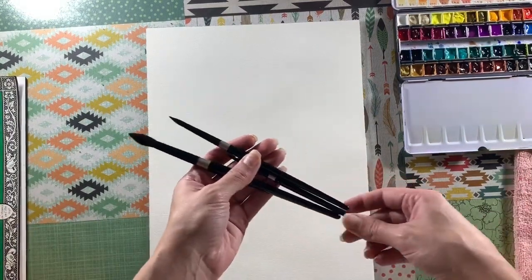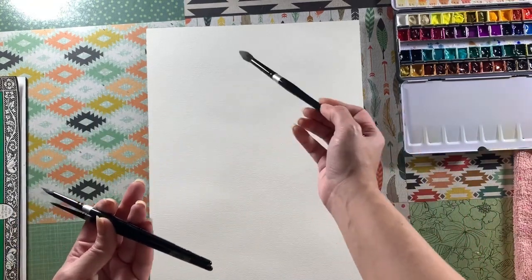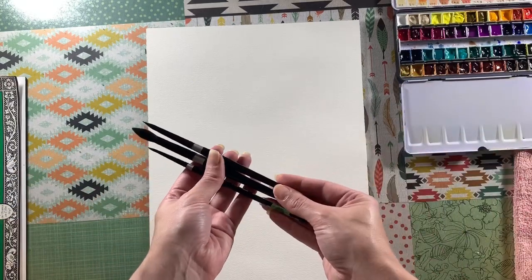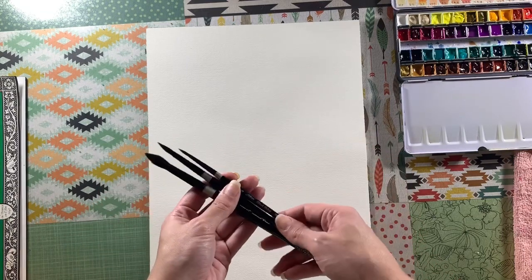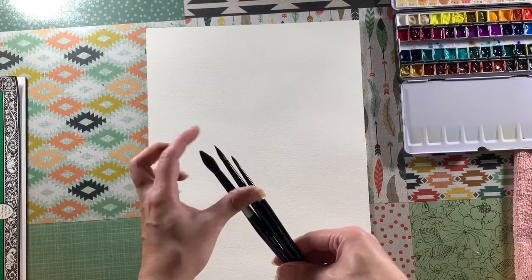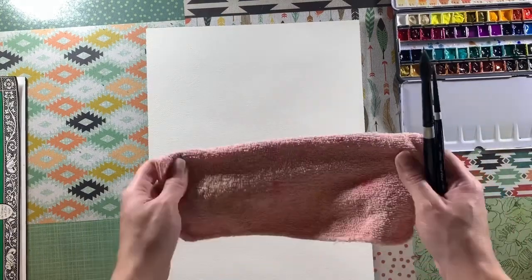I'm also using the Silver Black Velvet line of watercolor brushes. This is a size 12, mostly used for laying down water on the paper, not really for mixing any colors. Size 8 for mixing colors and dropping them into the water. And then a size 4 for any details or anything that we need to add to the painting later on. These are great paint brushes. They're made with synthetic squirrel hair, and they come to a really sharp point and hold a lot of water.